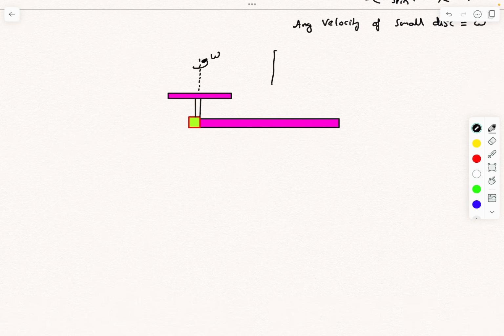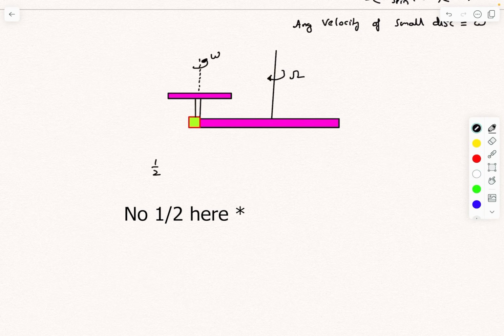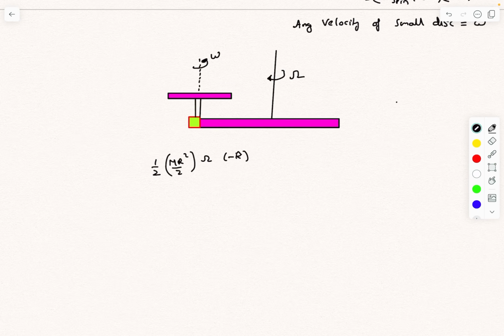So now we discussed that a torque will act on the bigger disk, which is in the opposite sense. So its angular velocity will be something else. Let's call it capital omega, and it will be in the clockwise sense as viewed from above. And this is in the counterclockwise sense as viewed from above. So now we'll apply angular momentum conservation. This bigger disk is just performing fixed axis rotation about its own axis. So we can say its angular momentum, moment of inertia, which is mr square by 2 for a disk, times capital omega. And the direction again is in the minus k cap direction. I'm assuming the vertically upward direction as k cap. Okay, now this is the angular momentum of the bigger disk.